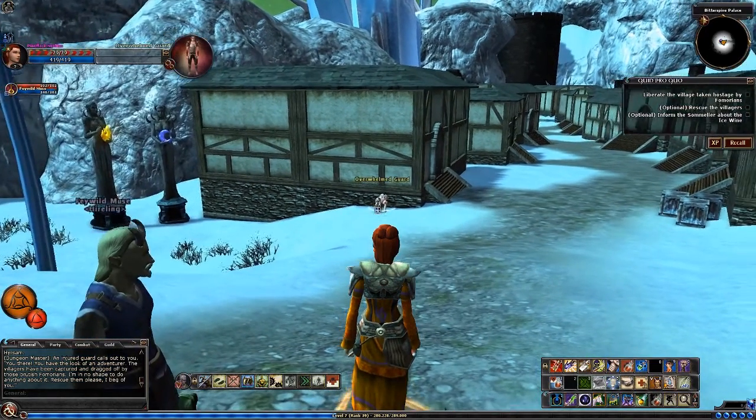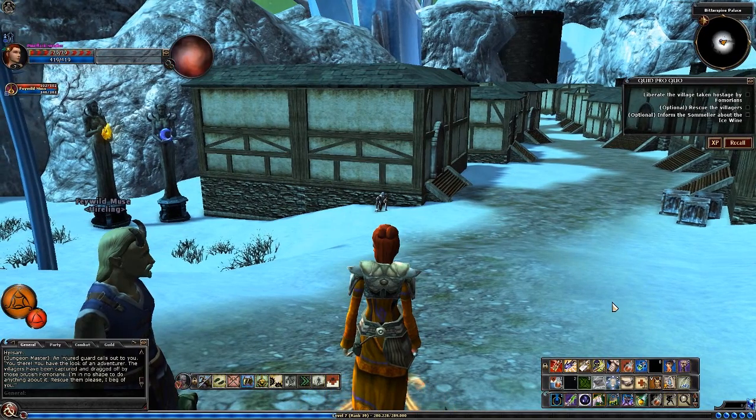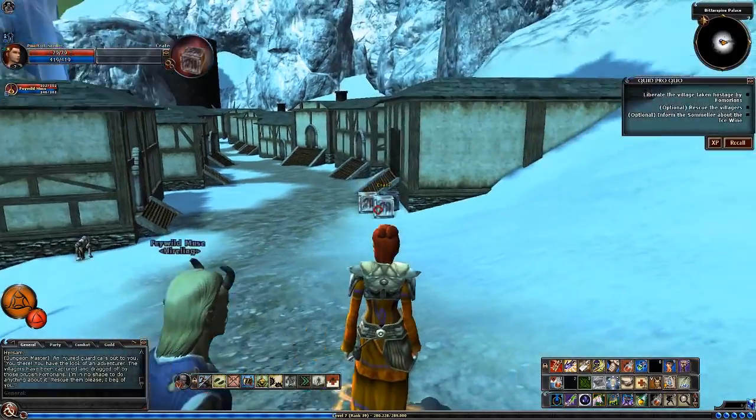We have now arrived at the village. An injured guard calls out to you. "You there! You have the look of an adventurer. The villagers have been captured and dragged off by those brutish Fomorians. I'm in no shape to do anything about it. Rescue them, please. I beg of you."